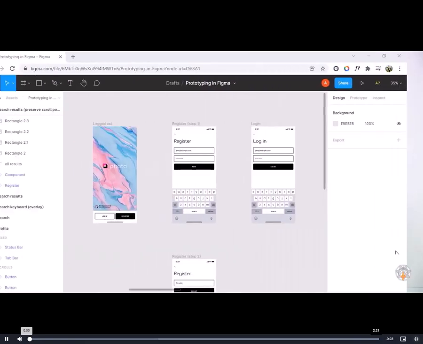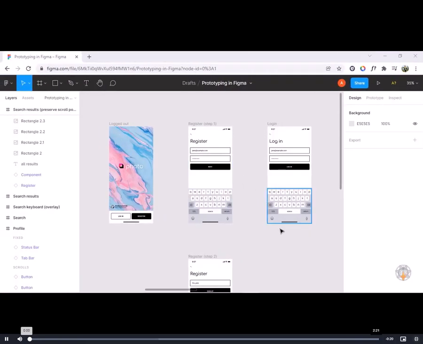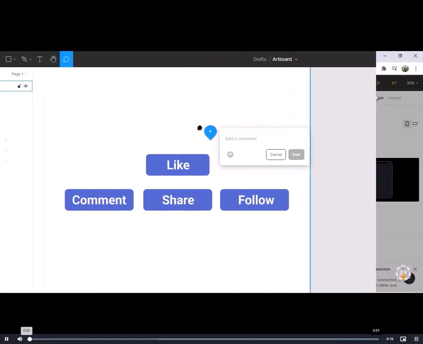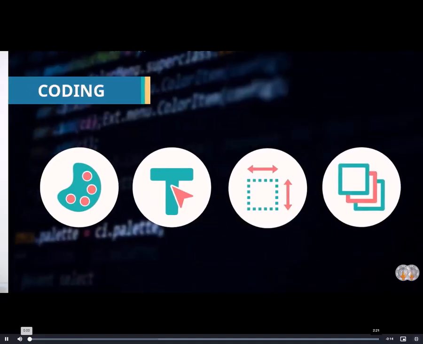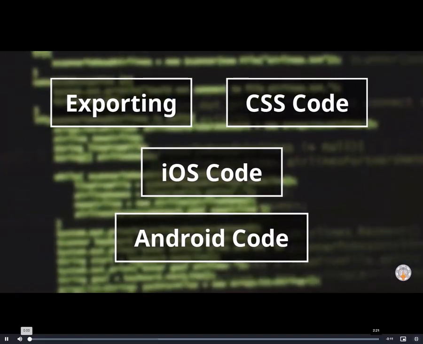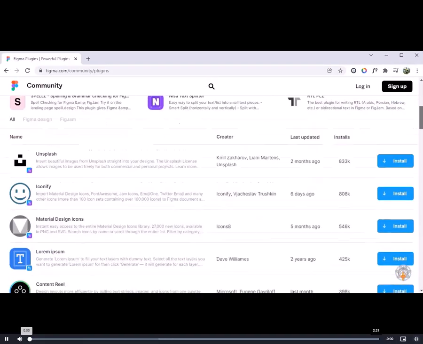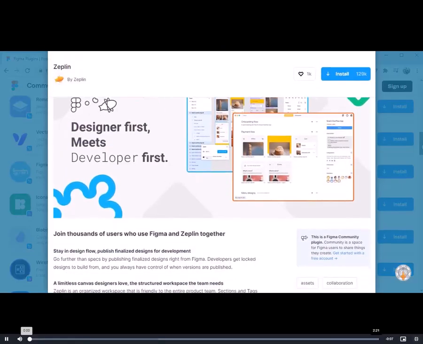Next, it explains the different ways of using a Figma style when designing your web content, components, and their various uses. Then it explains different types of prototyping and sums up with a detailed explanation of Figma's feedback and coding features. Additionally, it also explains features like file exporting and inserting plugins such as Zeppelin. So, get ready to create lively and colorful content with Figma.